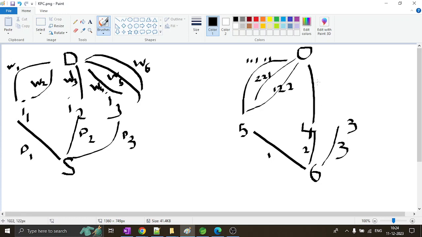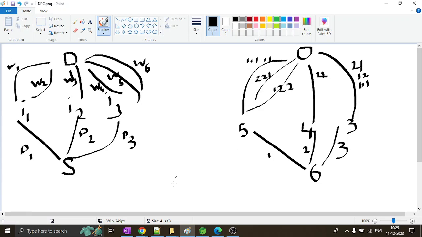From 4 we can reach using 2 2. From 3 you can reach using 2 1 or 1 2 or 1 1 1. Like these are the possibilities that I can see. There will be many more possibilities, but just for the sake of this example, I have considered these. So how do we, we have found that we have to establish some intermediaries, and this will help us to establish the faith that we have.